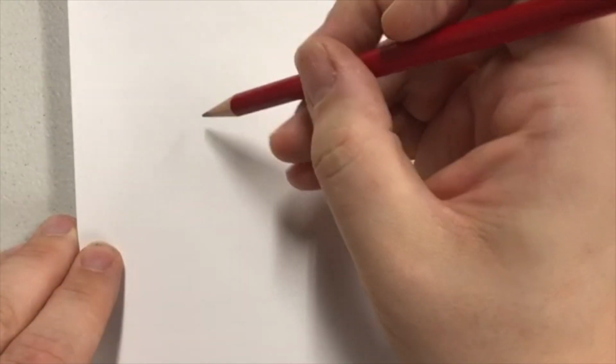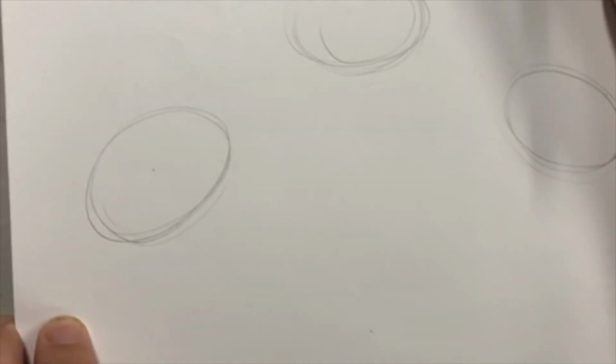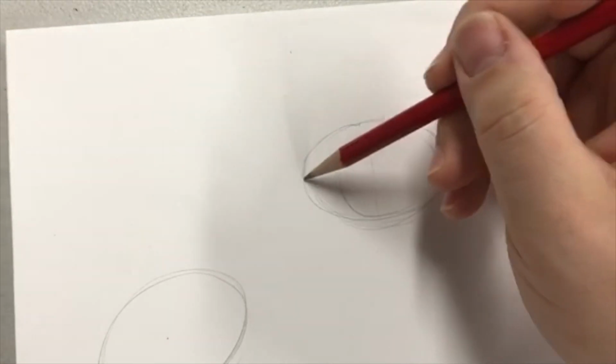So let's get started. Remember, with your pencil, keep a nice light touch at first, and we're just going to sketch out our basic shapes where everyone is going to go first. Now, Blossom is going to go in the center, so we're going to start by drawing an oval in the center, and then she's flanked by the other two, by Bubbles, who's going to go over here, and Buttercup, who's going to go over here. All right, but let's focus on Blossom first.